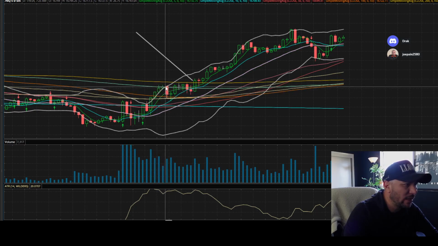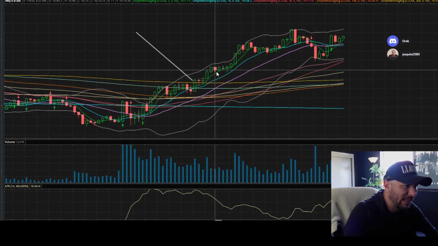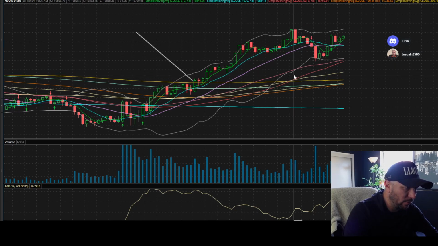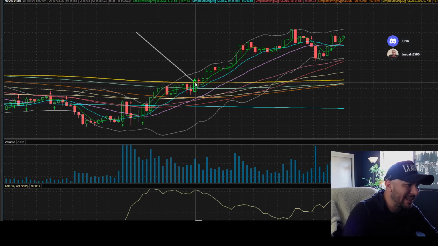You can see that we're kind of quickly approaching this 200 SMA. We kind of tag it, we pull back, we tag it, we pull back. So I'm looking at some consolidation in this zone. And if we break this zone, potentially we can catch a bigger move. So I anticipate the break as we're getting through and approaching this 200 SMA.